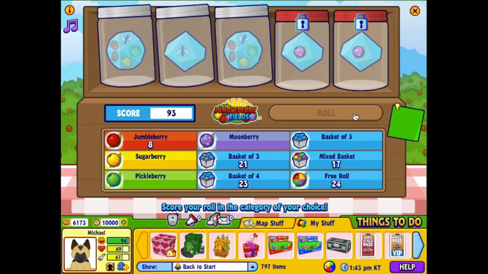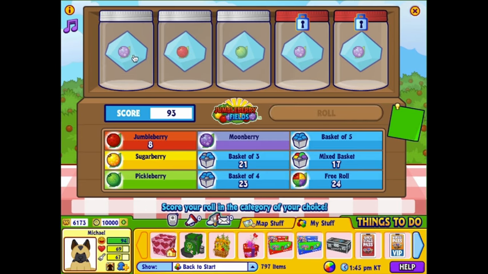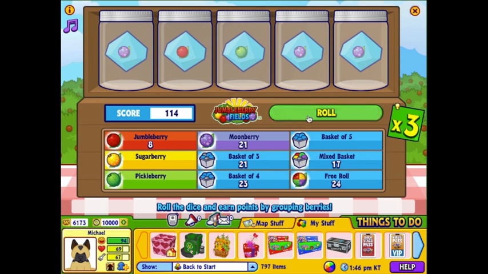Hopefully I'll see at least 1 more moonberry. And I do. Look at that. That's pretty lucky. So I've got 3 moonberries. So 7 plus 7 plus 7, 21. And I'm going to count that towards that category there. So look at that. We have a score of 114 so far with 3 more rounds to go. That's a pretty good score.